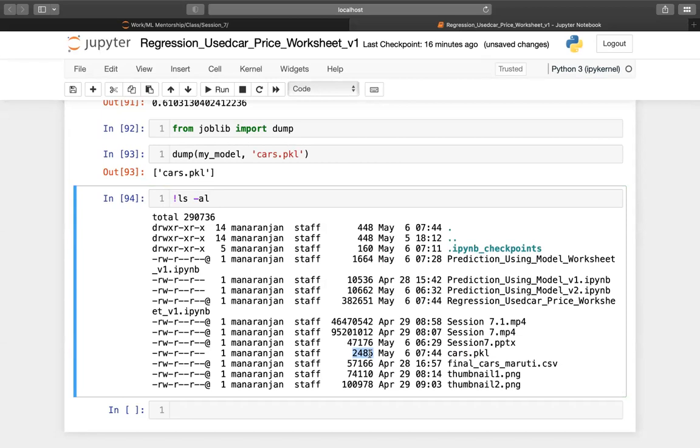To simulate that, we'll start a new notebook and load this file into memory, and then we'll create a sample input and use this model to predict on that sample input and look at what is the expected resale value of the car.